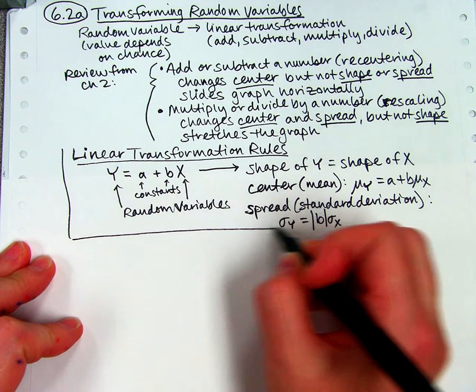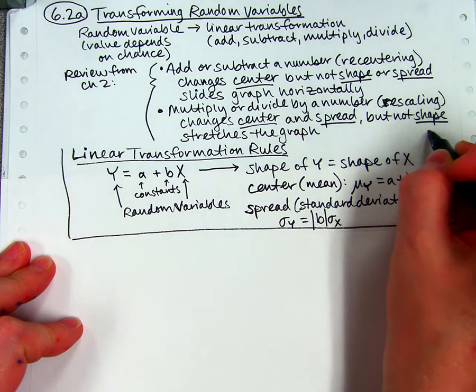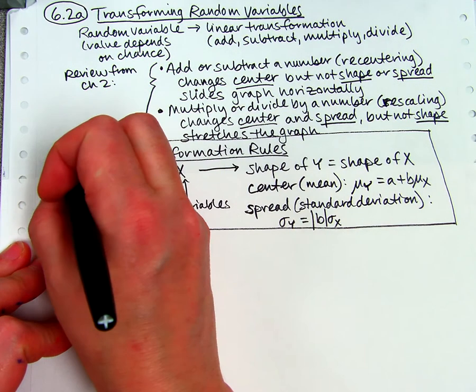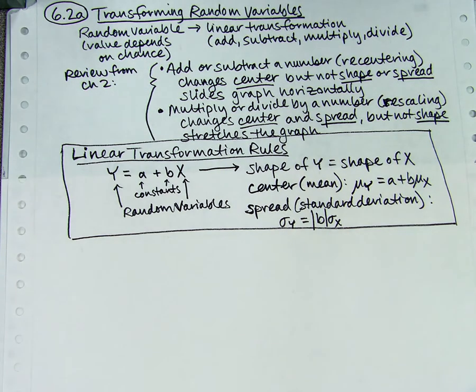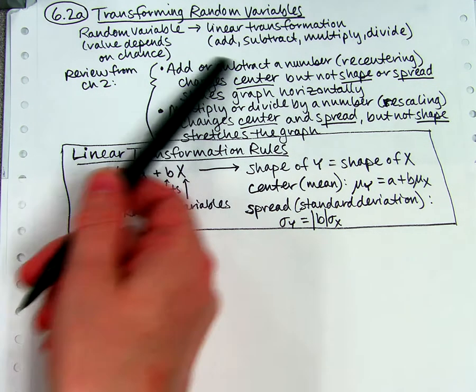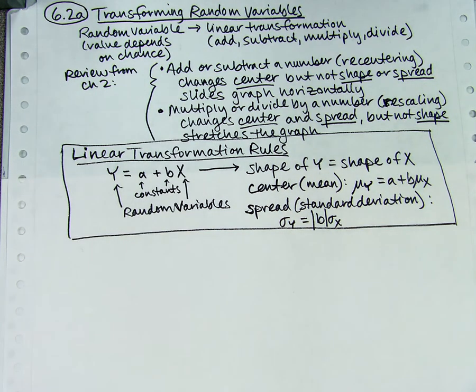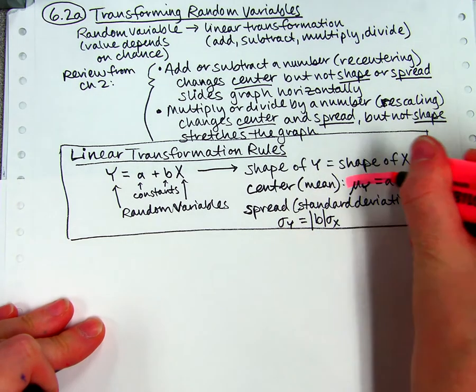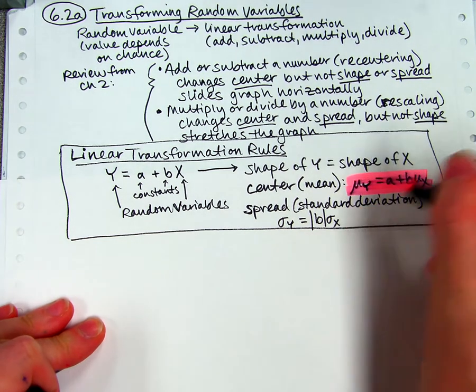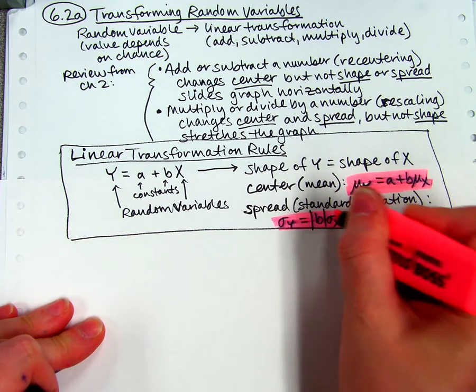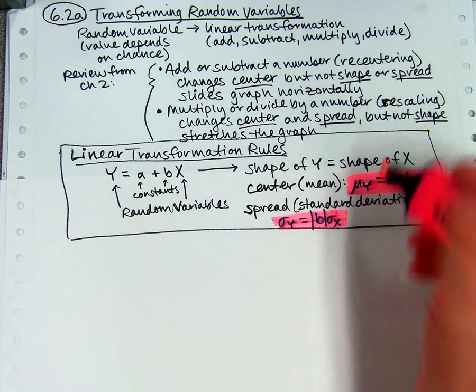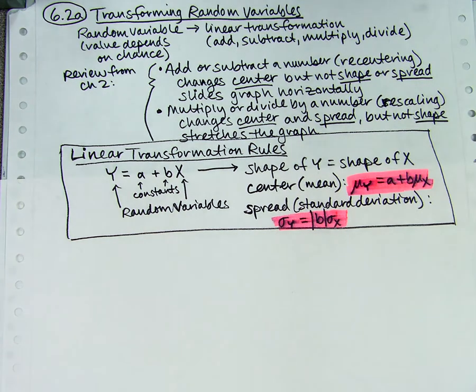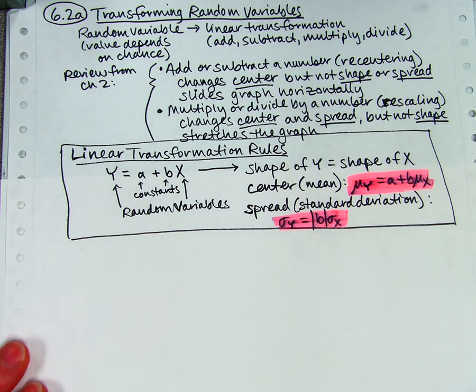And then I'd like you to put a big box around this, because this is the main thing we are learning today. So those are the formulas. They are the same information as what we set up here, except maybe a little bit condensed. In fact, if you like highlighters, you might want to say this is a really important formula right here. And this is a really important formula right here. And the fact that the shape is the same is also important, but I'm not going to highlight it. Those are the two things.